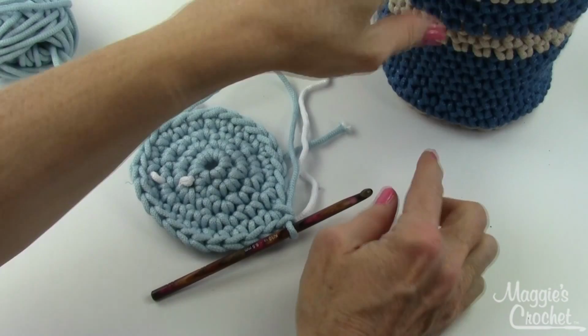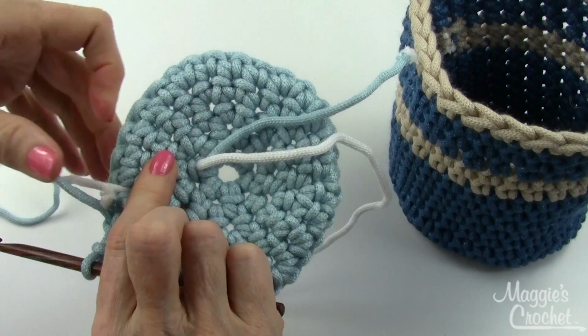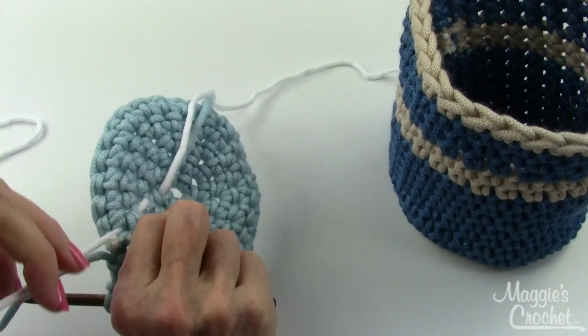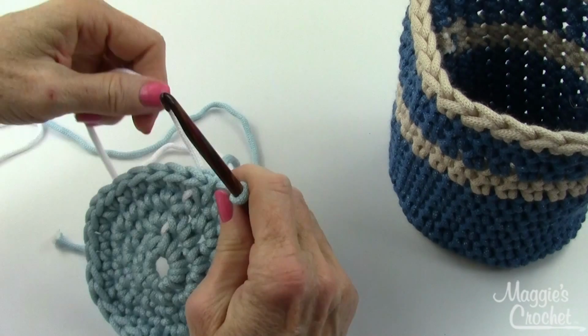So I finished 5 rounds, and I'm going to mark the next round. You can always see my strand here, my stitch marker. I can pull this up like this, but you don't want to pull it too much because you don't want it to slide out. At the very end, when I'm done, I just pull the whole thing out. But right now, I'm going to pull that up so I could bring it over to the side.